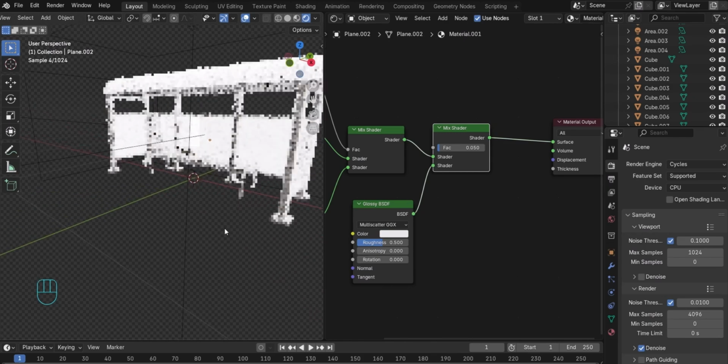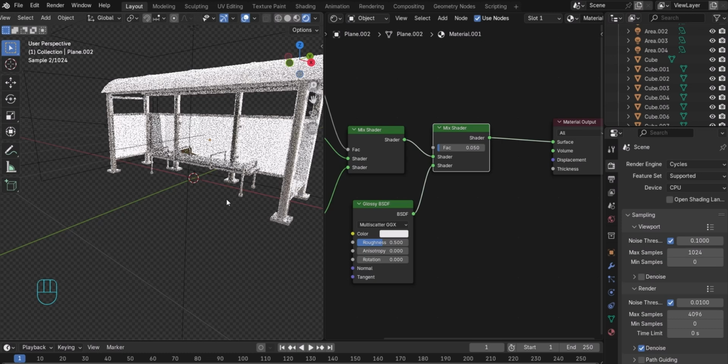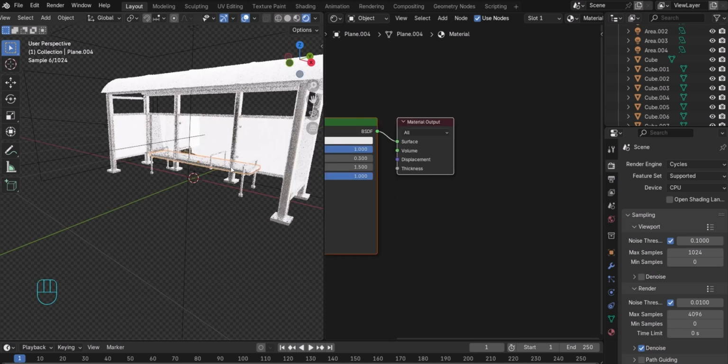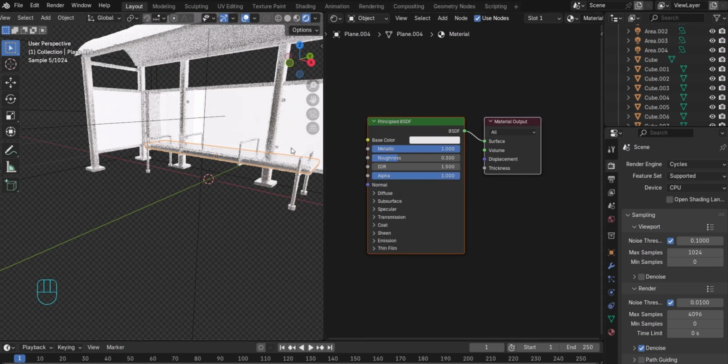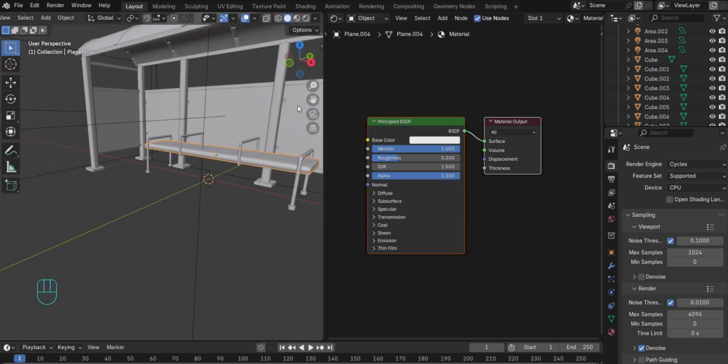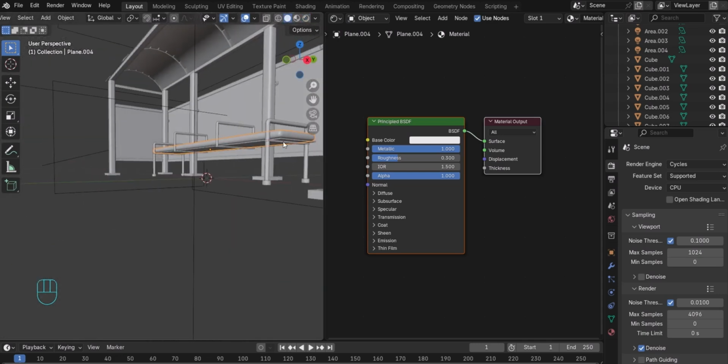So now the bench. Now it's time for the bench. Now this is not meant to share this material.